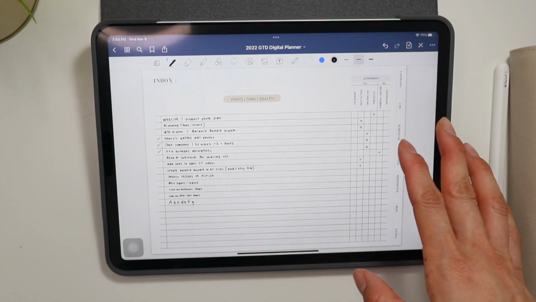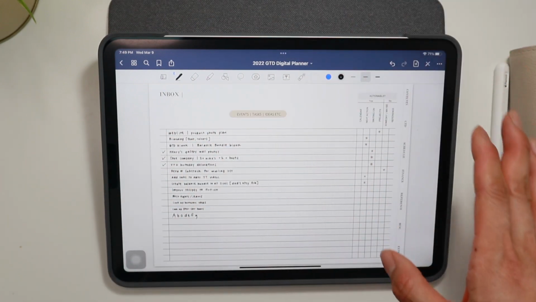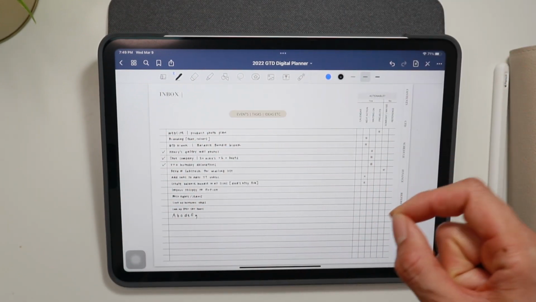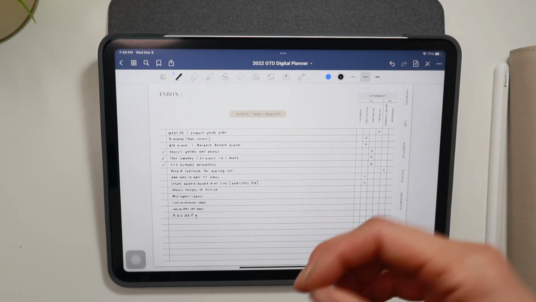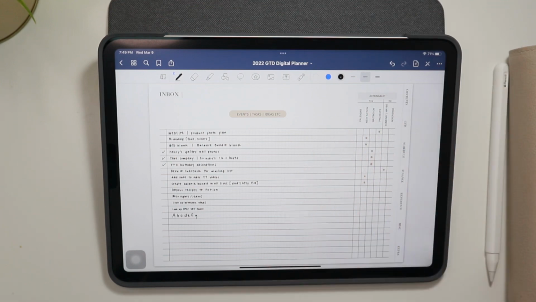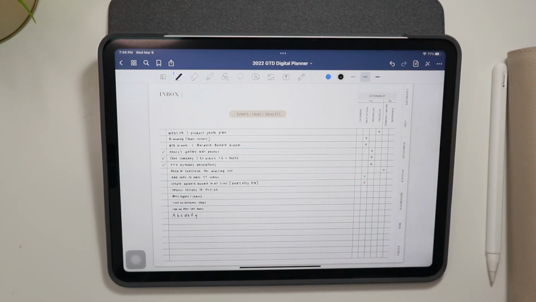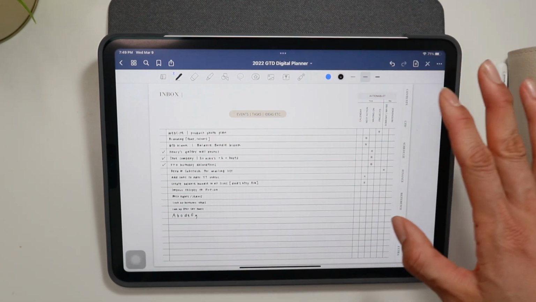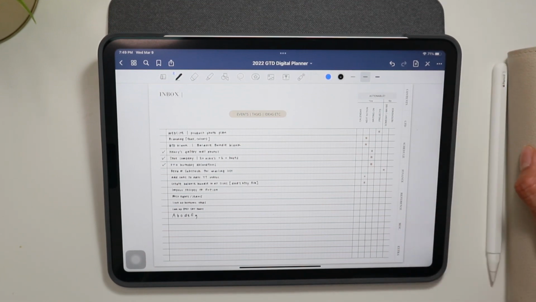So my final verdict on digital planning is that with me working a corporate job and having things online, I will definitely incorporate digital planning into my daily planning in some form, because I do need to sync my work planner onto whatever I'm planning with, and this is the easiest way. Am I never going to use a paper planner? No, I'm already thinking of ways to use both. It's just like another planner size, another planner type. One day you're in rings, one day you're in Traveler's Notebook, and another day you're in a Hobonichi. It's going to change month to month, right? So it doesn't hurt to give it a try, especially if you already have an iPad.